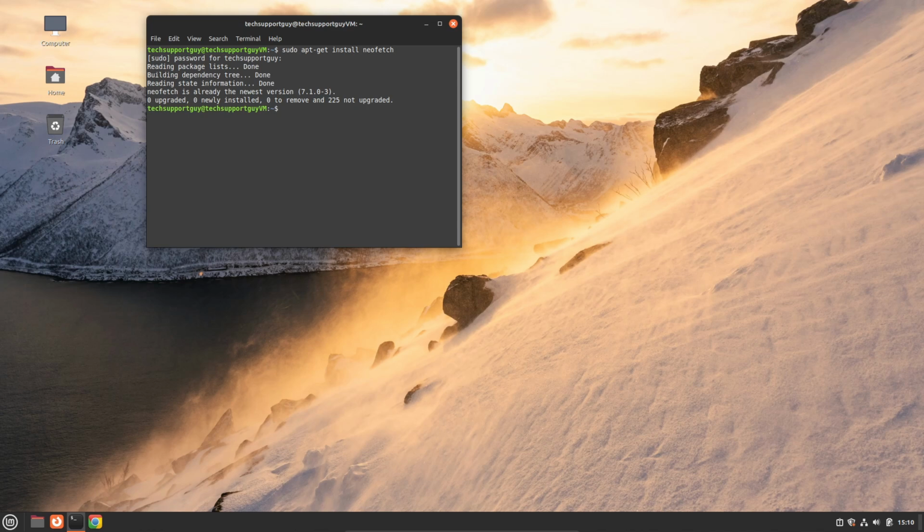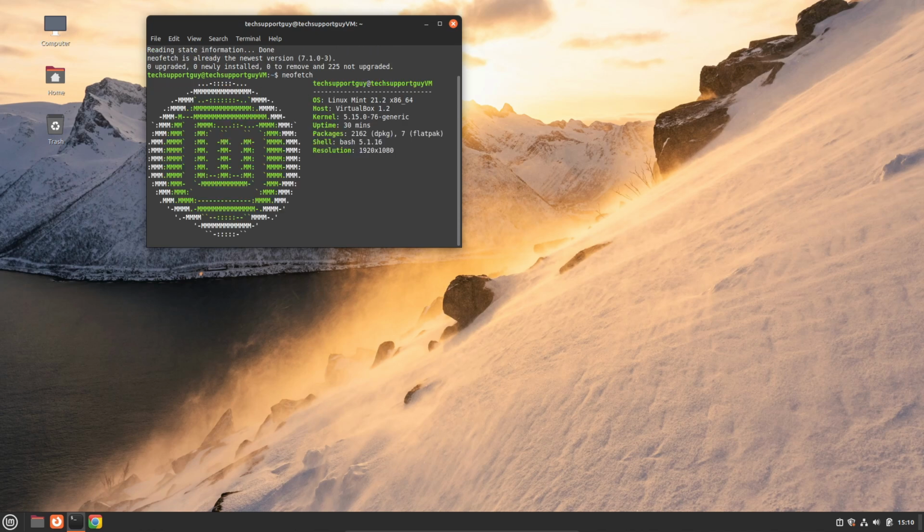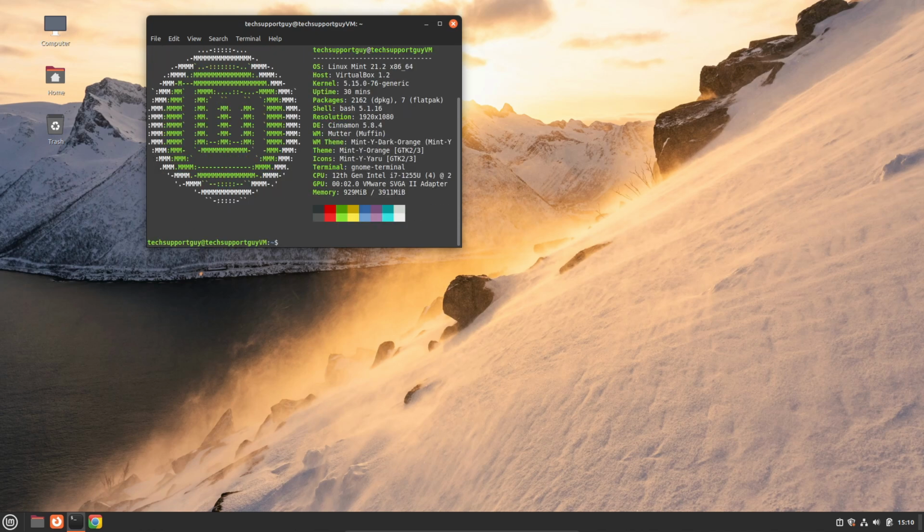Install. And now we're going to type in right in here neofetch to see if the program is working. And there you go. So you can install the apps basically the same way as that, just change the name of the app, obviously. So instead of neofetch, if you were trying to install GIMP from the terminal, if you don't want to use the store, that's a way to do it.